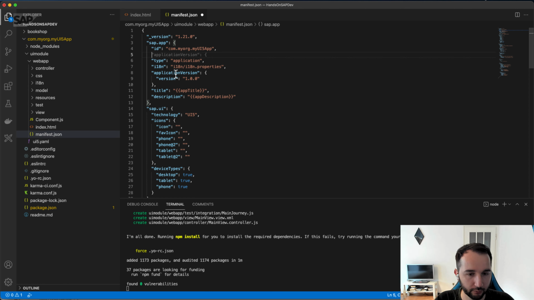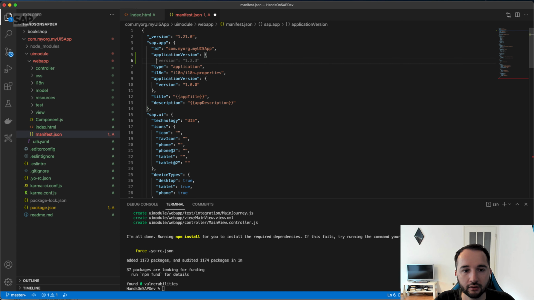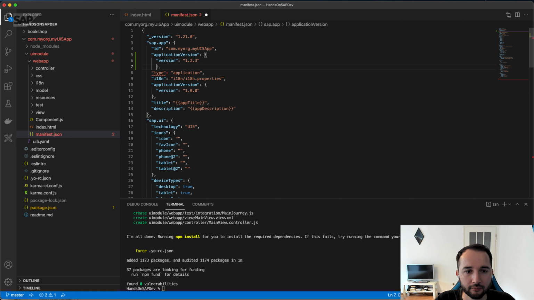So if we were to accept this, it would also suggest some random version 1, 2, 3, and it would suggest us to close it. But now actually we have a duplicate key problem here, and this is something JSON specific. So I think this is something where Copilot is not yet perfect, but at least we learned that Copilot is aware, or at least has a notion of which properties are available and could be used.